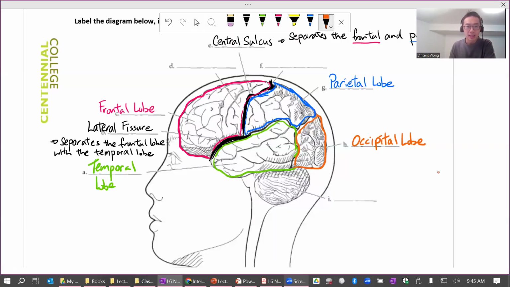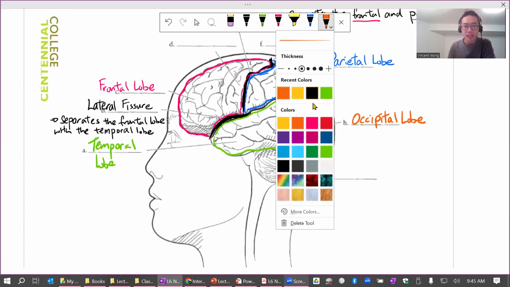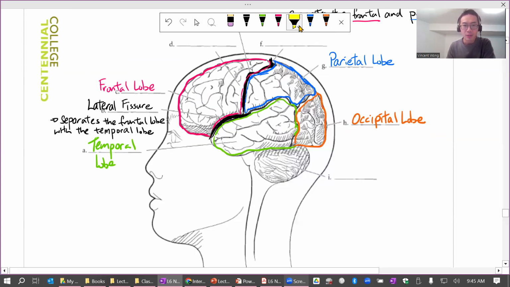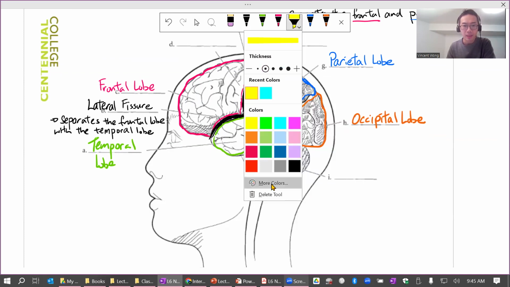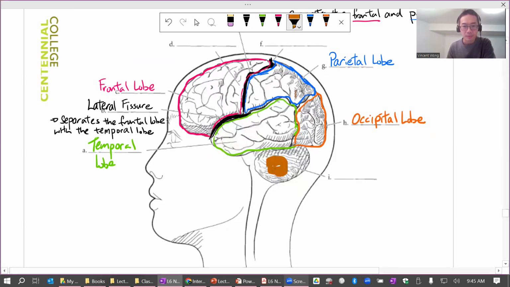A couple more things, and then we'll have a break. If you think about the brain, we have the big brain, which is the cerebrum. And we also have a little brain, remember? What is the name of the little brain? Anybody remember? Cerebellum. That's right. That is the cerebellum, which is right here at the back.